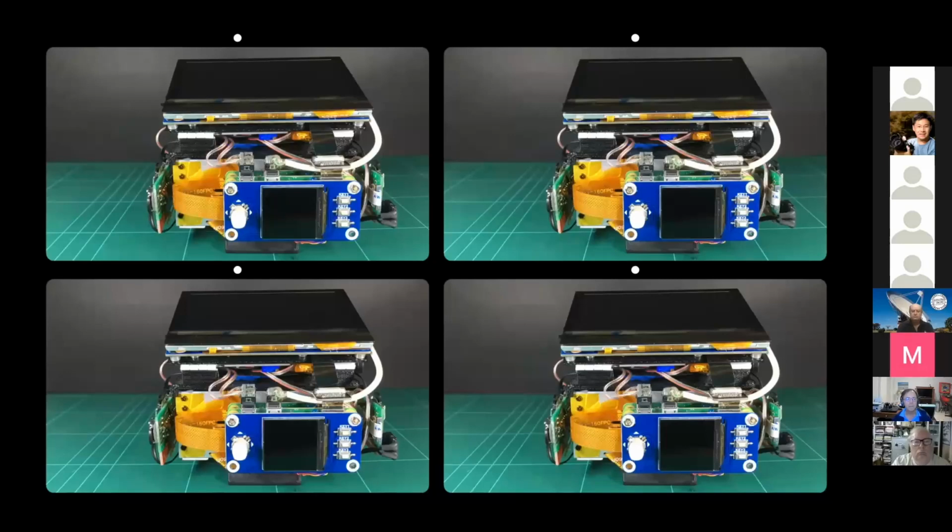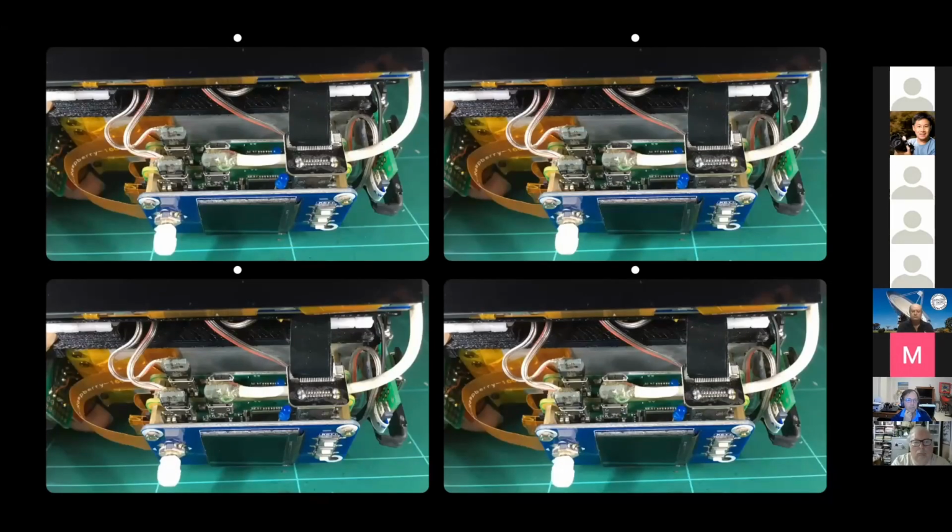And then the next view is from the top, looking down from the same position. Here you can see the two Raspberry Pi computers. They're called Raspberry Pi W. They're very small, only about this big. The one at the back is looking after the left camera, and the second one is looking after the right camera, and then mounted to that is the little display board and a little stick. That's a 4-way switch, and I use that for moving the camera left and right, and some other functions. But the main one's the camera left and right.